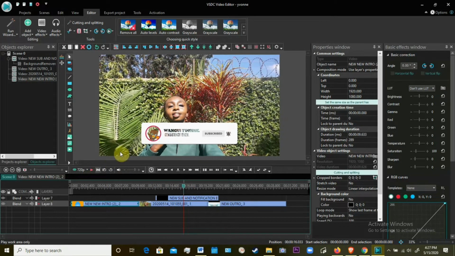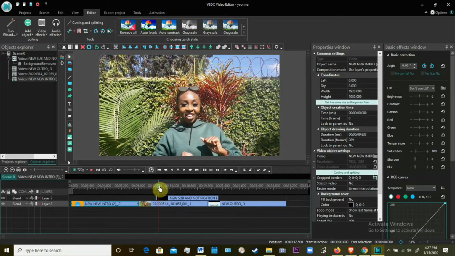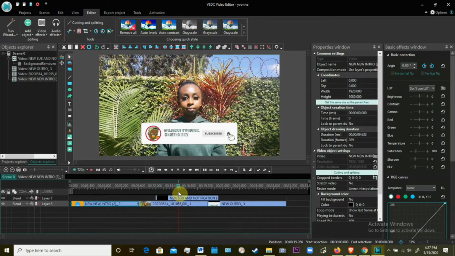What I'm still struggling with is the color, because once I remove the background, even the color of my photo and everything disappears. But I'm going to work on that, and if you're going through the same issue as I am, I'm going to show you exactly how to do that. But yeah, that's what happens when you add the video to your vlog, or rather your whole video.